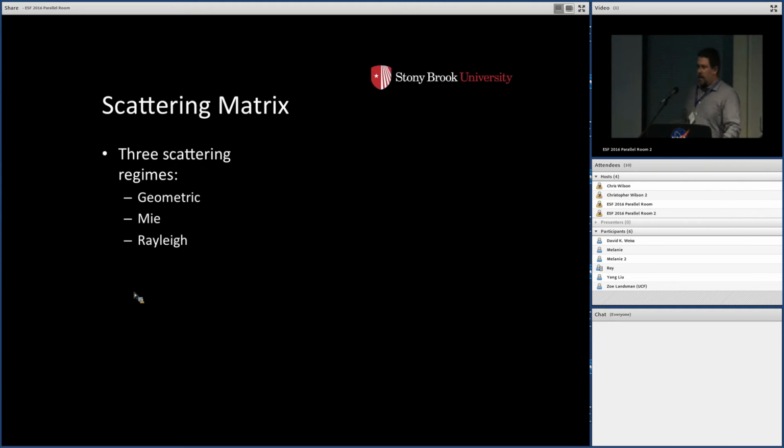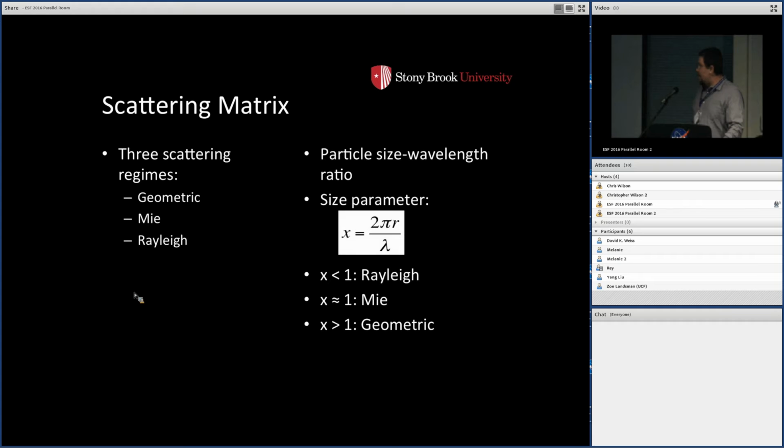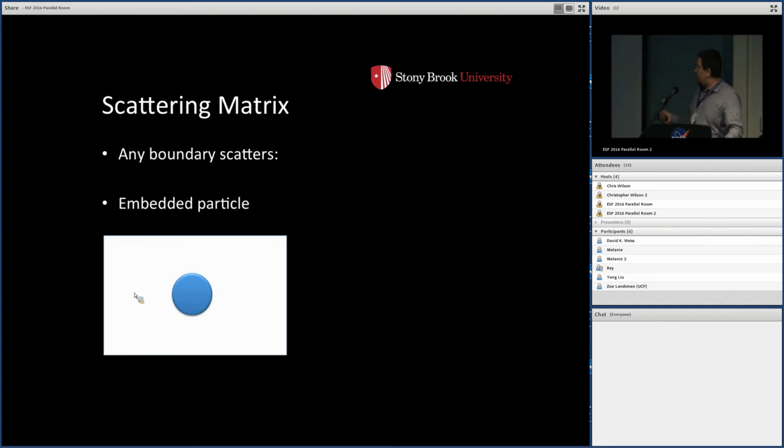When we talk about scattering, we have to think in terms of 3 different types of behavior: geometric, Mie, and Rayleigh scattering. The main control on which regime we're in is the particle size to wavelength ratio. To describe this, we use the size parameter, which is 2 pi times the radius of the particle over the wavelength in question. When it's much smaller than 1, you're in Rayleigh scattering, something like the atmosphere of the Earth. When it's about 1, you're in the Mie range, which is something like how a cloud scatters. When it's much larger than 1, you're in intuitive optics, mirrors and lenses, refracting, that kind of stuff. For what we're doing, we're almost entirely in the Rayleigh and Mie ranges.